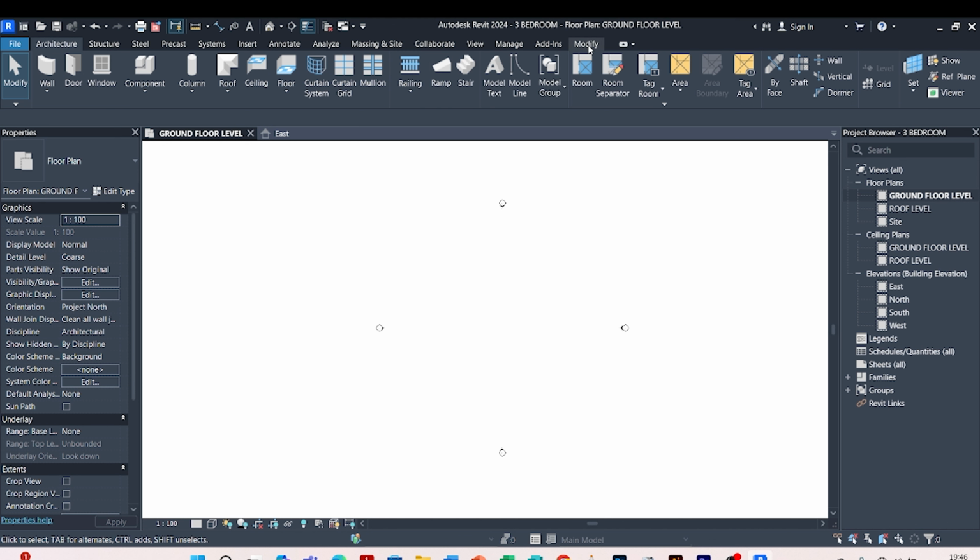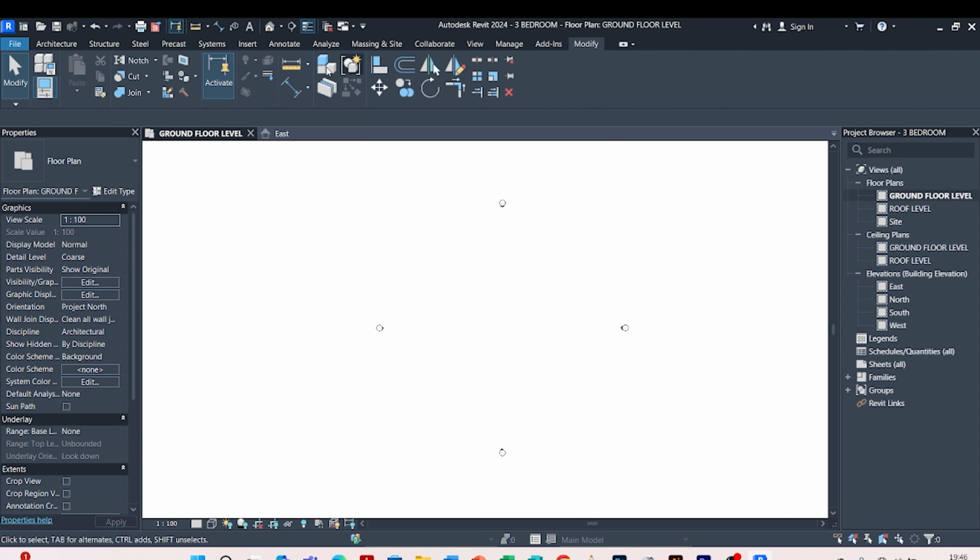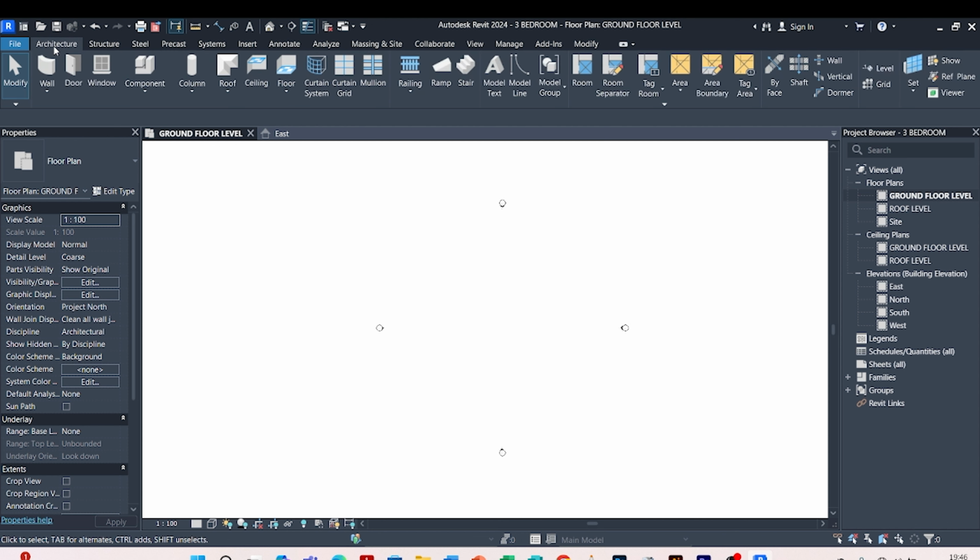When you click under modify, we have our drafting aids. These help us while we are drafting. They make drafting simple and they make our work easy. So we are going to use basically the two. Under modify, we find our drafting aid, then architecture, where we have all these. So we are going to do walls.